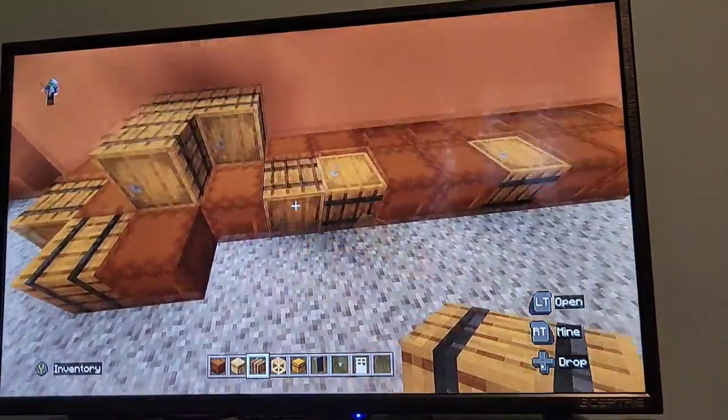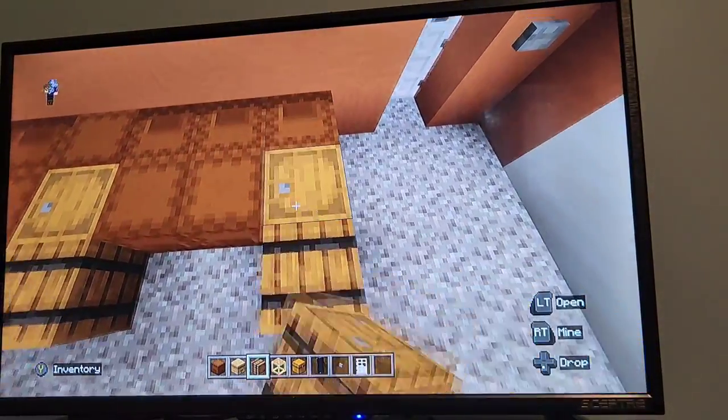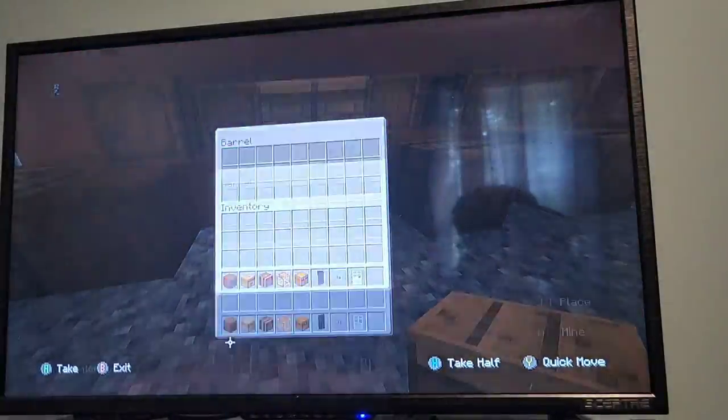Just stack a bunch of random stuff. Oh my gosh, I hate when it does this. It's so annoying. All right, so there you go. That's what you want to have. And then again, just do the same exact thing for this.